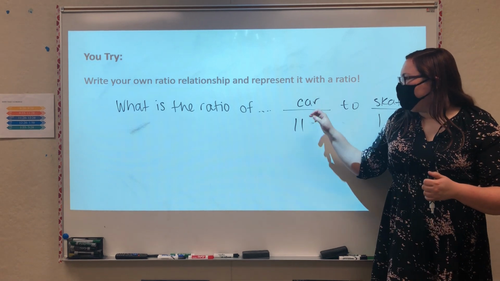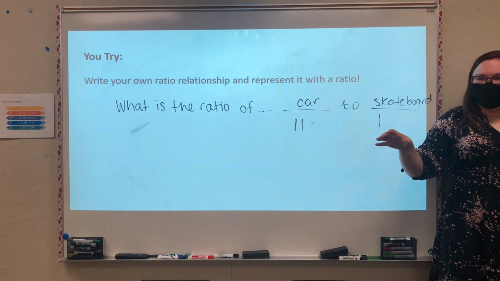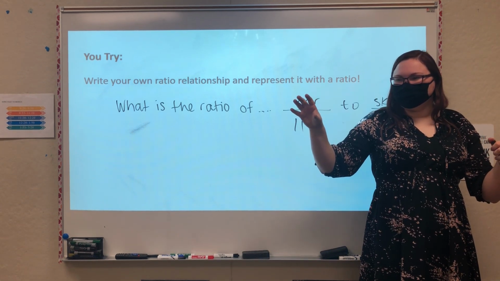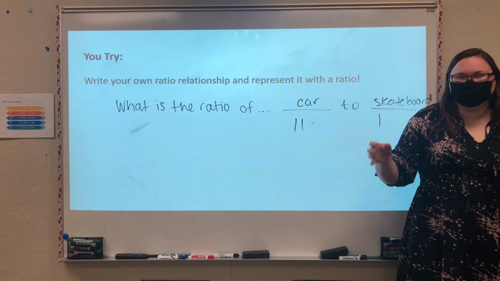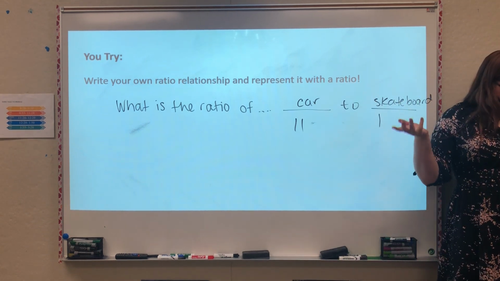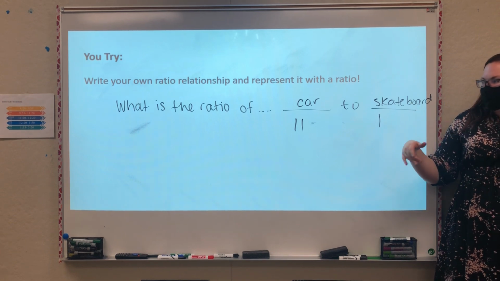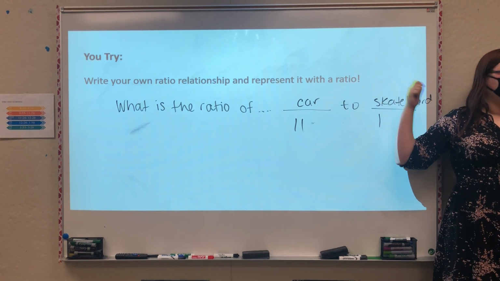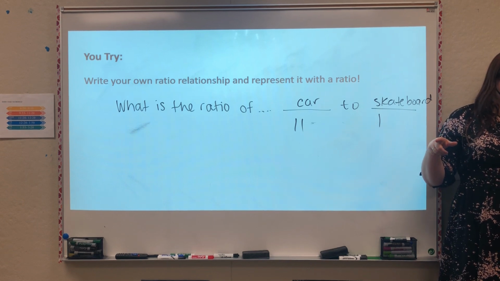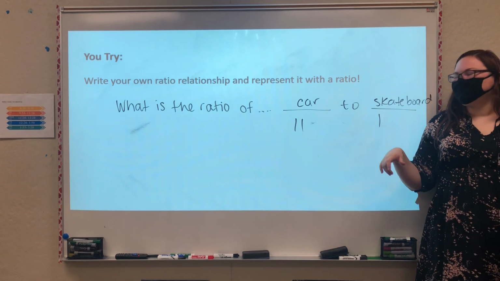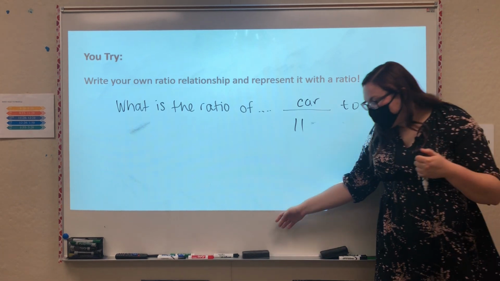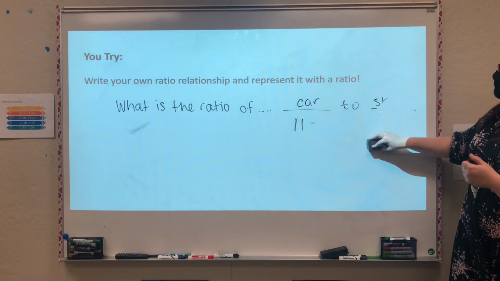That's a good thing that came up though. Usually they're like opposites, like yours with masks: people wearing masks to people not wearing masks. These aren't necessarily opposites. So we could ask separate questions. We could ask people who have a car to people who don't have a car. Did we all say we had a car? Yeah, I do too, but I like skateboard. So we could do maybe people who prefer cars to people who prefer skateboards.